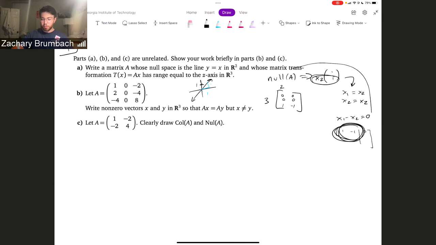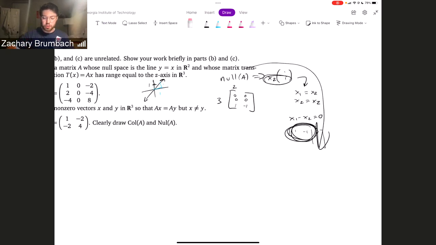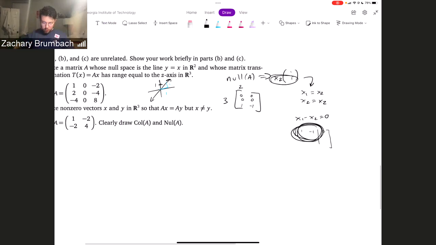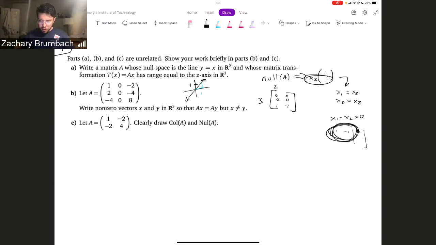Just try to stick to this form of drawing your vector or writing out the parametric vector form, getting the equation, putting it in a matrix. You can do all of that in one step, but you really should write this down because negatives can get kind of confusing if you just try to skip steps. And the first two rows are 0 because the range is just the z-axis, which means that x and y are both 0, okay? So when we set this equal to, it's just 0, 0, and then some number when we multiply by x. Okay, so that's A.